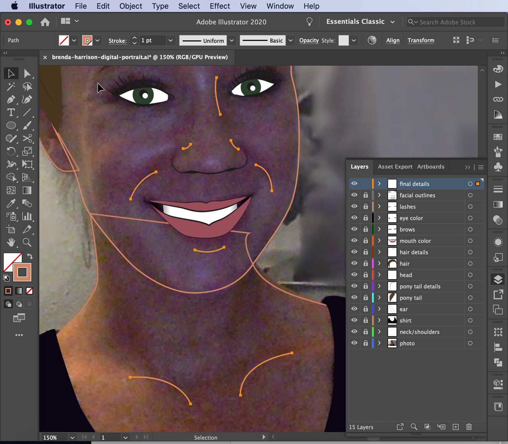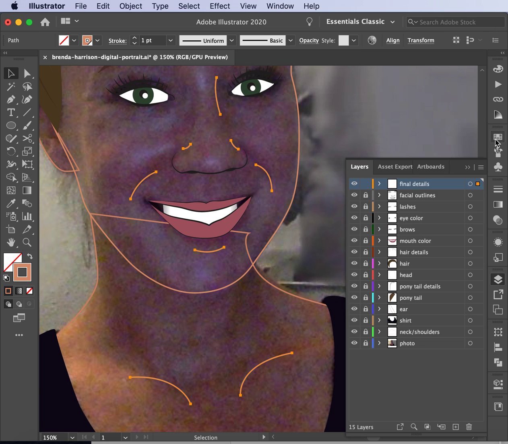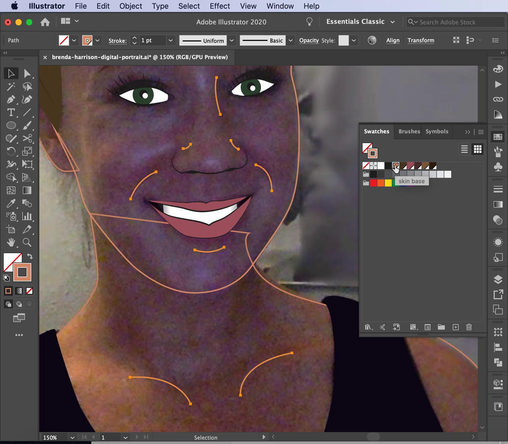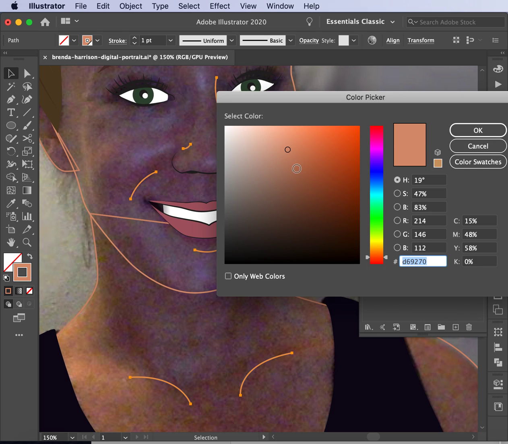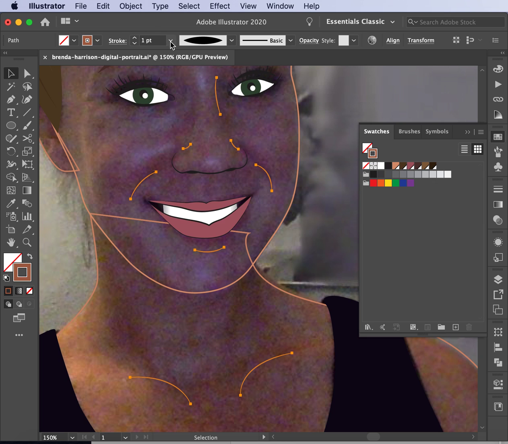I don't want these lines to be black like my main details, like my eyes and nose. I want them to be a darker skin tone, but not black. So I'm going to use my skin color. Again, I could always get to it. Remember, I saved that. And I'm going to choose a darker shade of this. I'm going to put in my favorite profile, and I'm going to make these really thin, 0.25 of a stroke. Okay, you can't see anything, which is fine.